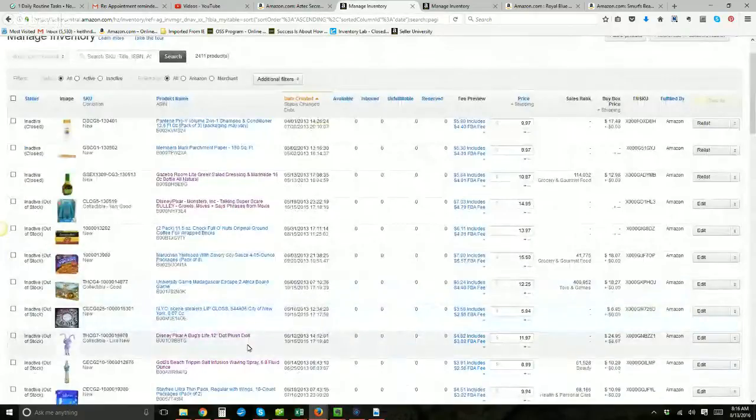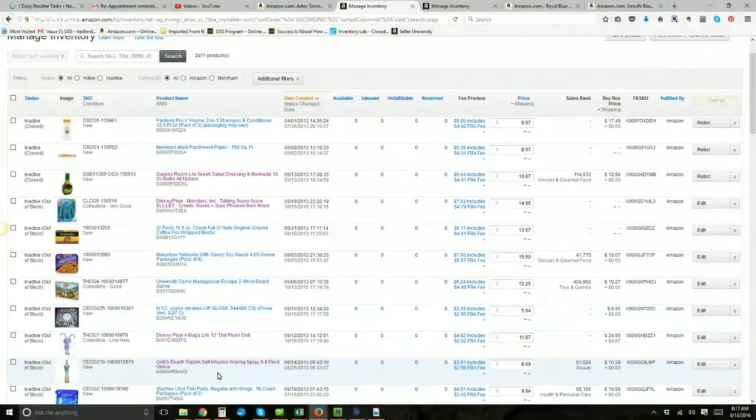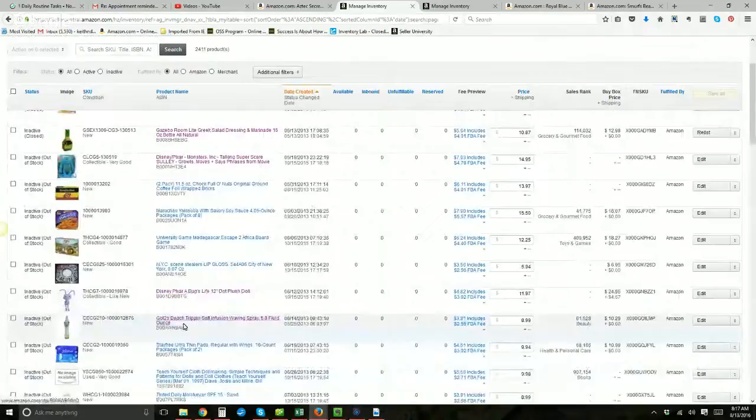The reason they're still here is either I didn't reconcile them yet, or it's something that I do replenish. So, for example, this Beach Trippin' wave spray is an old listing. I originally started selling this back in 2013, but I still sell this from time to time.